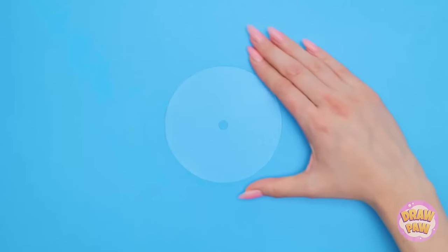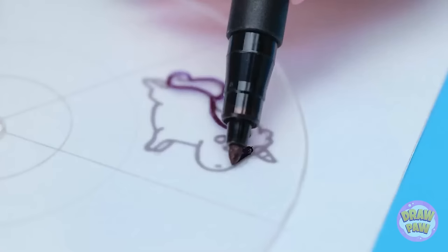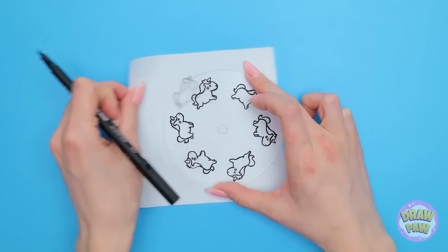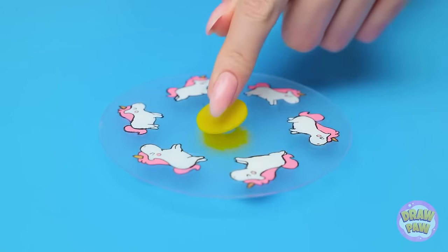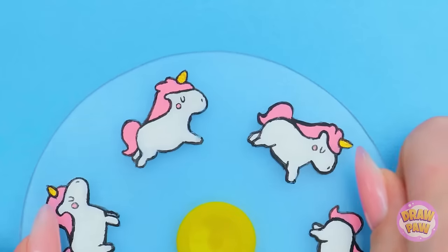Cut a circle from a sheet of plastic. Make a hole in the middle and then place on a sheet of paper. We've drawn a unicorn and made sections in the paper. Trace over the unicorn. Remove the paper and paint the unicorn. Remove the center from a fidget spinner and place it into the center hole in the plastic. Give it a spin and the unicorn will move!